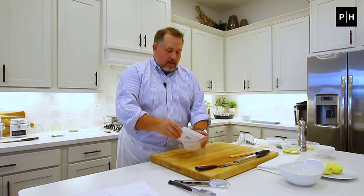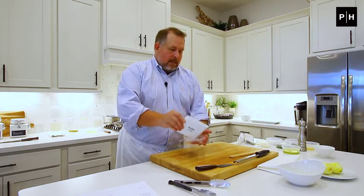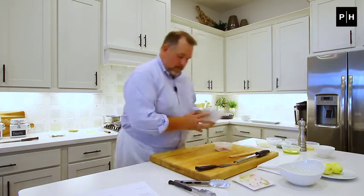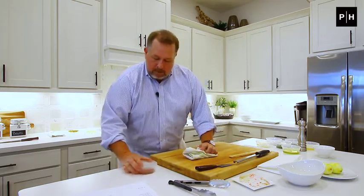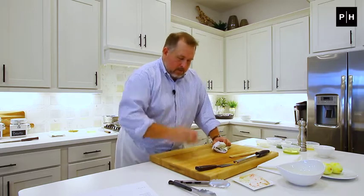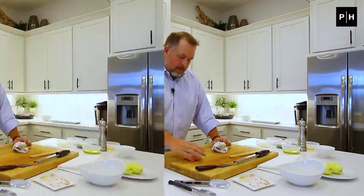So these guys are going in my little container. We're just going to mix them up till they're blended. And it already smells good.